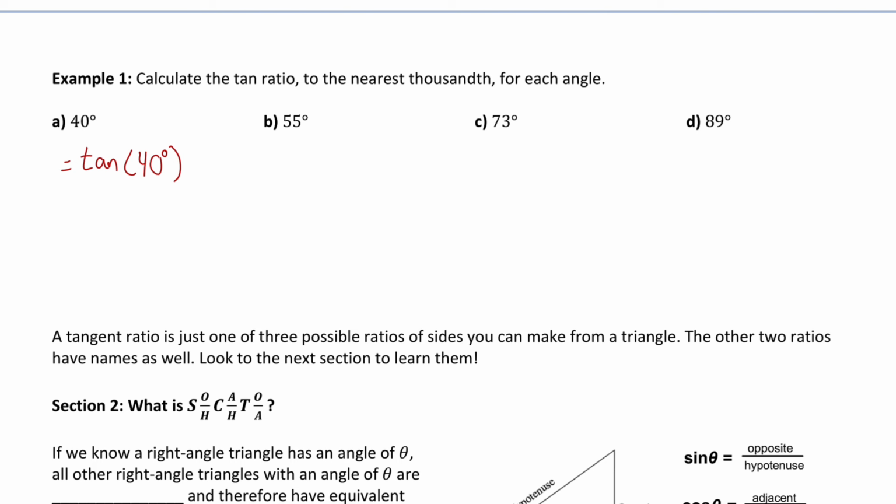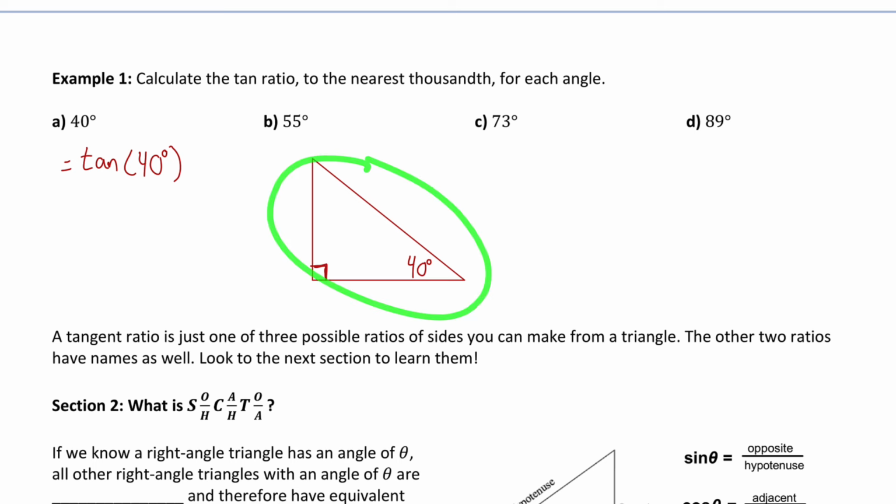And then when you type tan of 40 degrees, you're telling your calculator that you have a right angle triangle with a 40 degree reference angle. And what you want your calculator to tell you when you use tan, you're asking it to tell you what the ratio of the opposite side to the adjacent side is. So in this right triangle that I made up here, opposite from the 40 degree angle is over here, and the adjacent side is the side touching the 40 degree angle but not the hypotenuse, so right here.